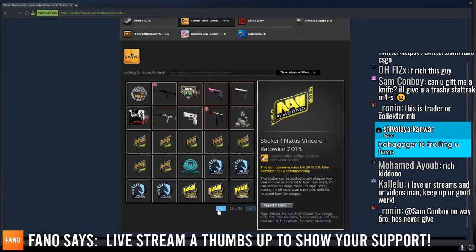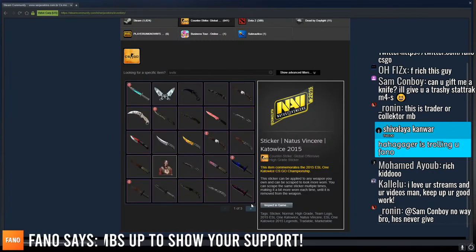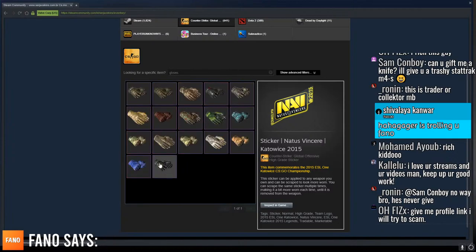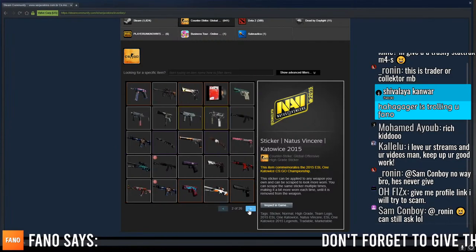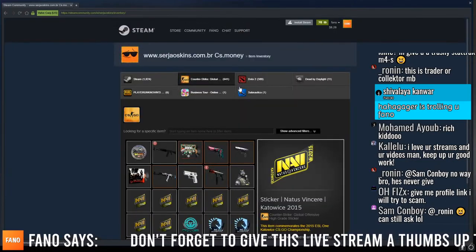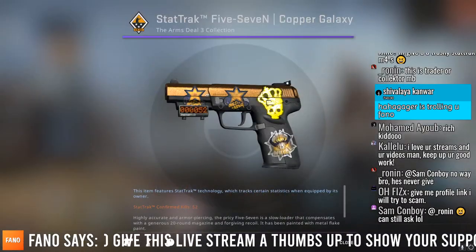Nice inventory. Overall, how many knives is that? At least 75 knives. This guy has at least 75 CSGO knives. Probably more. And how many gloves does he have? Wow. That's solid. He has 16, 17 gloves. That's a nice inventory. Very nice inventory. What can I say? Just really good. Nice inventory. Thank you so much for the super chat.